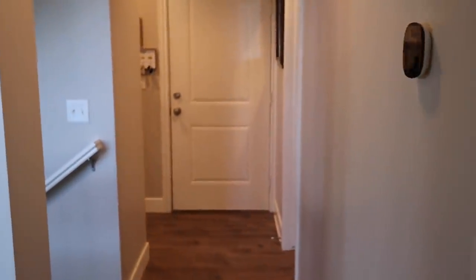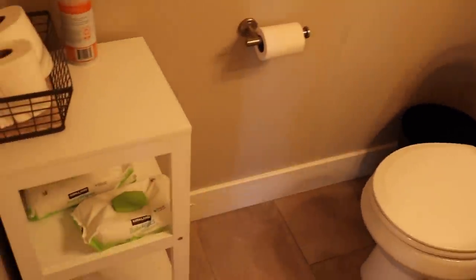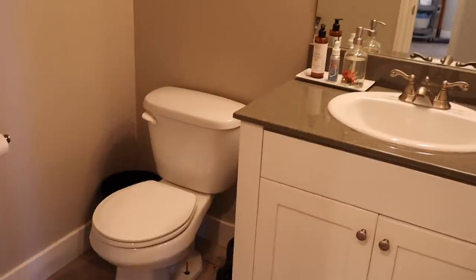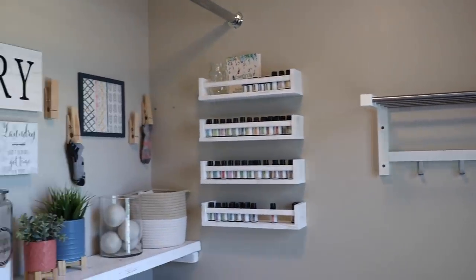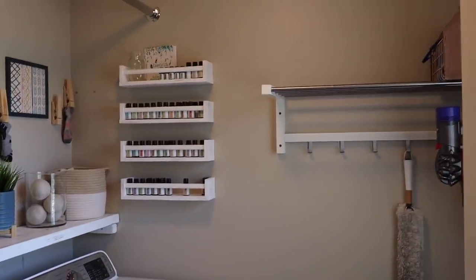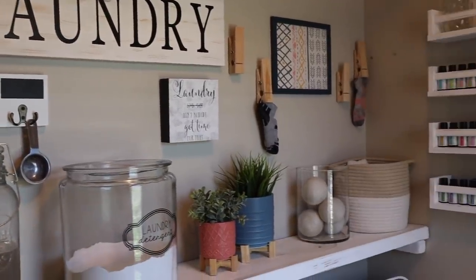Coming right out of our room, if you go straight down the hallway and turn right, you get to the powder room — a room I haven't really decorated at all. I'm hoping to do a makeover in there, so let me know if you'd like to see that. Turning left instead leads to our garage and a coat closet — it's a mess so I won't open that. Straight ahead is our laundry room. If you missed the video where I remade this space, you have to go watch it. It looked so bad before and now it's completely a favorite in my house.